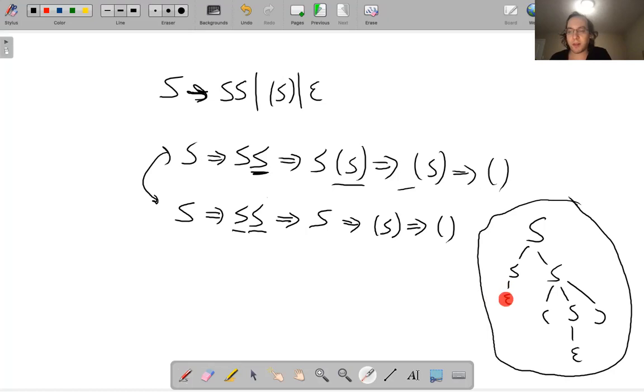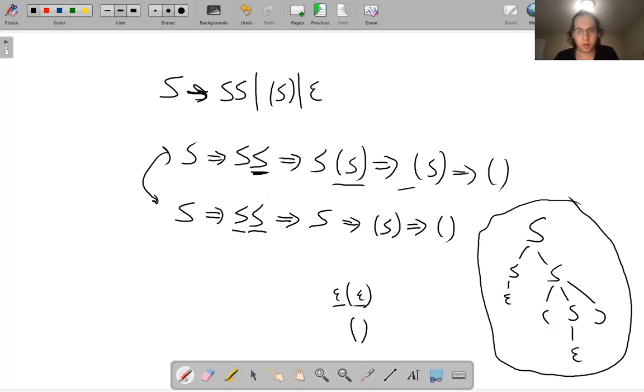So you take this epsilon, then concatenate it with this open bracket, then with this epsilon, and then with this closed bracket. And so you would get the string epsilon, open bracket, epsilon, closed bracket. But epsilon, of course, just stands for nothing. It's our way of denoting the empty string. So really, this is open bracket, closed bracket, which we know is the final string that we get here.